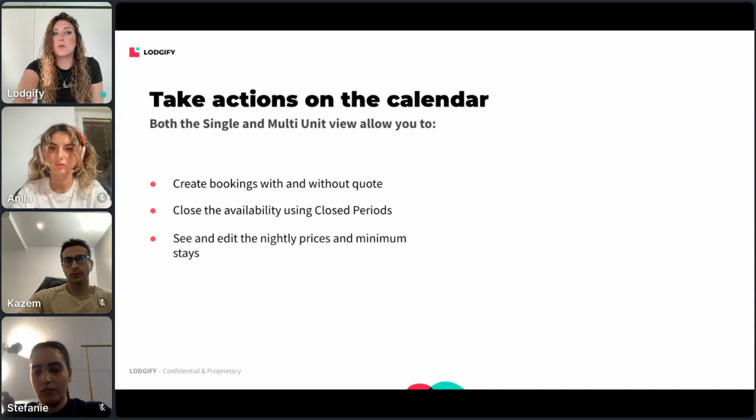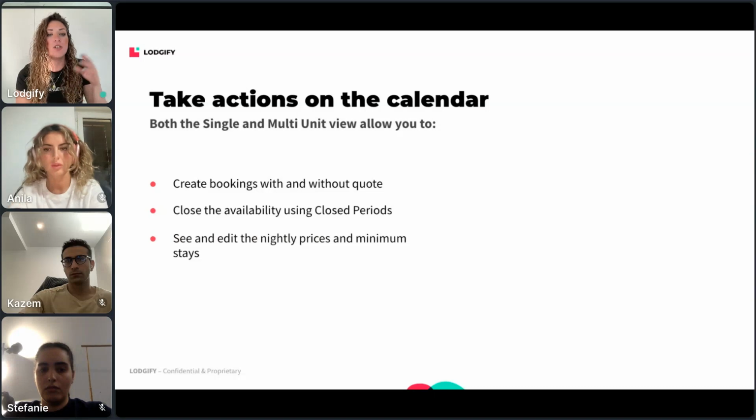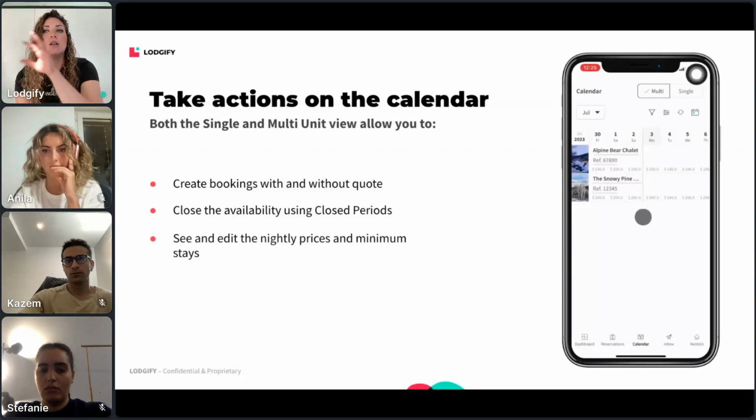Next, as we already saw, but let's take a closer look at this feature because it's super important. Just imagine that your rental is fully booked, right? But there's that one night that it's still available and you know that you don't accept one night booking. So you know that nobody will be able to book that night, but you really want to fill in that gap. So normally you would have to open your laptop, create a season rate, change the minimum stay from the desktop version.